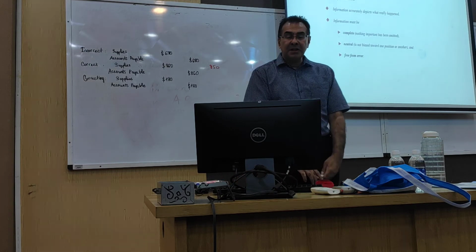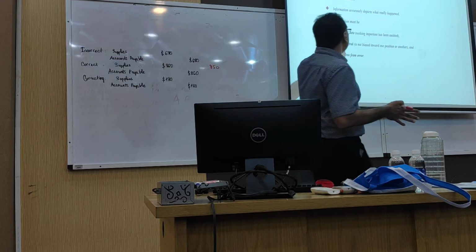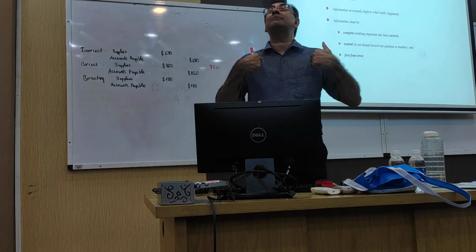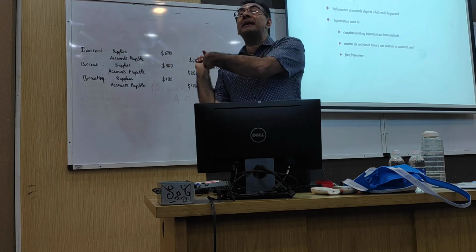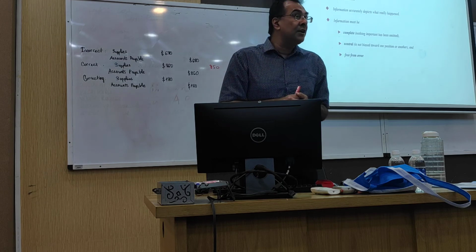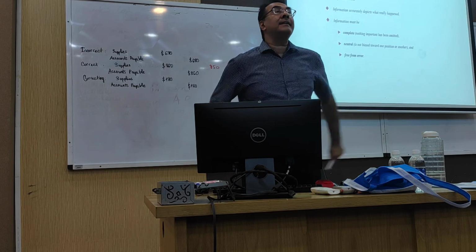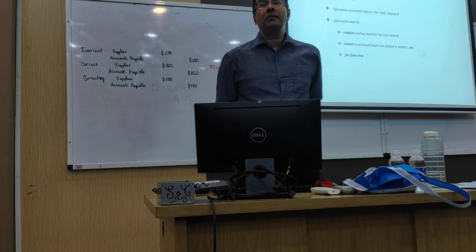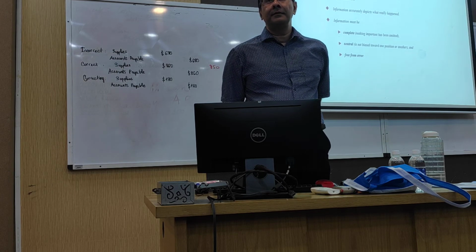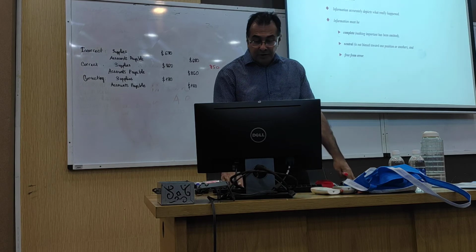Faithful representation means I am telling you something that is complete, neutral, and free from error. I am telling you this information is free from error. It means I'm faithfully telling you what I've given you is the whole truth and nothing but the whole truth. So please help me, God. You know what I mean? So it's complete, neutral, and free from error.